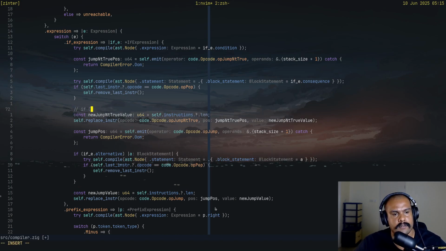So we have if, say false, then we have jump true, then we have some statement. Let's mark this place as X. And we have an else. And then some statements.